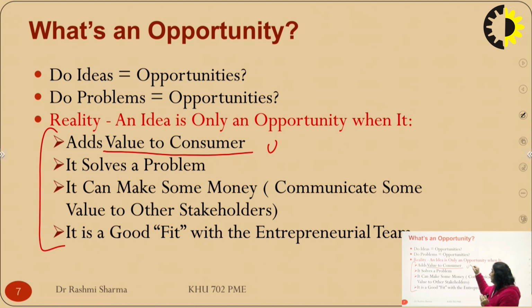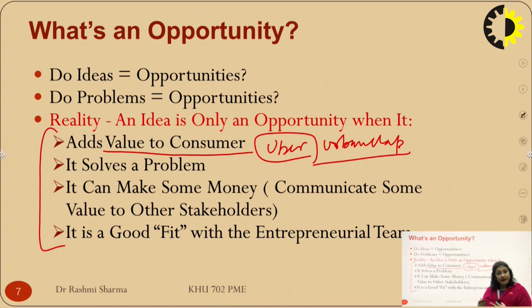Like we have Uber. When the Uber concept came, no one was there. Yeah, the Urban Club concept. So these particular concepts added value, but they were not famous. They were not widely accepted by the customers when they were newly launched. But now it has become a part of each and everyone's mobile phone and each and everyone's life also. It definitely solves the problem of commuting. Uber, Ola, and different apps are the only options through which we can do it, and we can rely on them because we have a tracking device on them also.